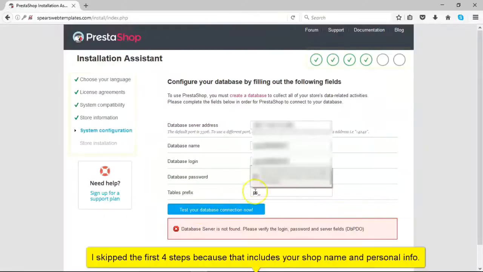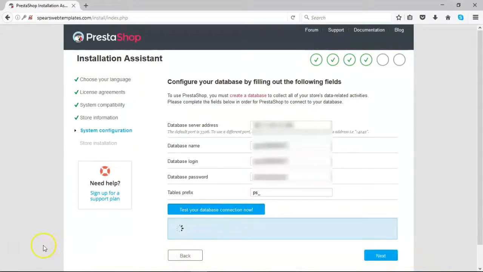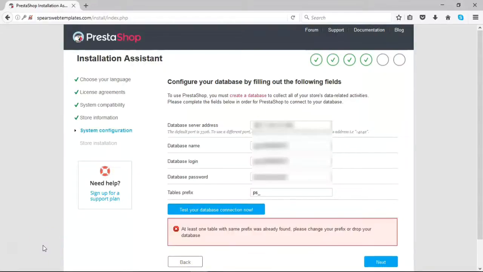Once you get there with your credentials in, you'll want to test your connection. We'll give it a few seconds. So it says that the prefix was already found, so I need to go in. What I ended up having to do was go into my database table and delete the prefixes for PS underscore.